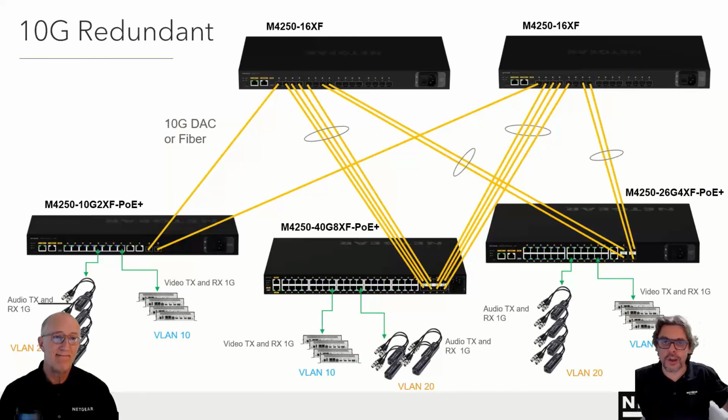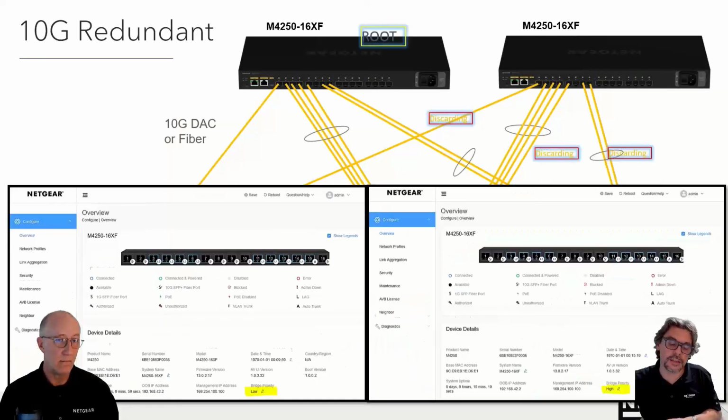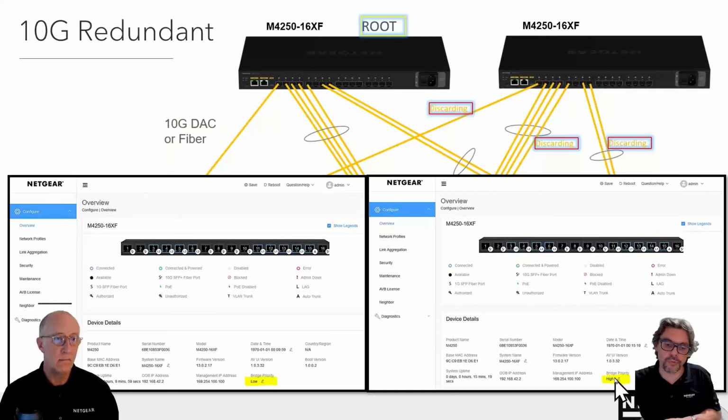Of course, we can do greater, larger networks with the M4300 and the M4500, but the M4250s, you know what? They can scale big time, and they know how to do redundancy. We factored the redundancy into the user interface so that you manipulate the bridge priority. Instead of medium, which is default, you just set a low priority for one switch and a higher priority for the other switch. Then one of the two switches will be considered the cold redundant switch, and you will be good to go.